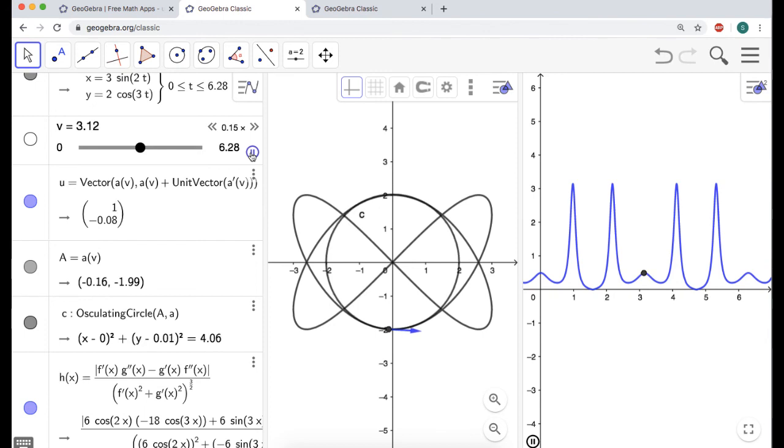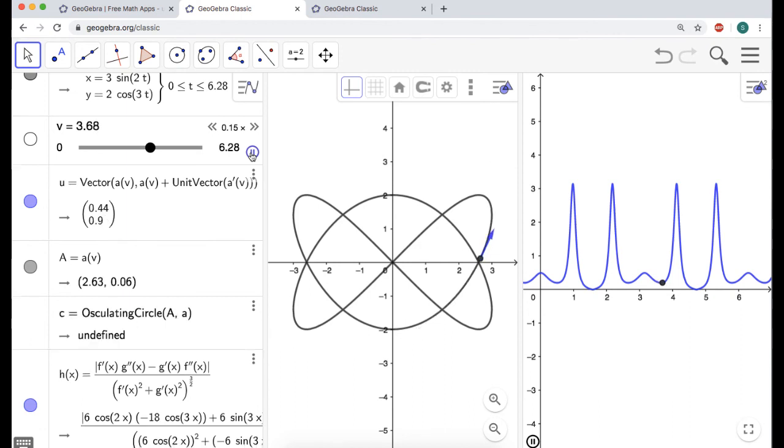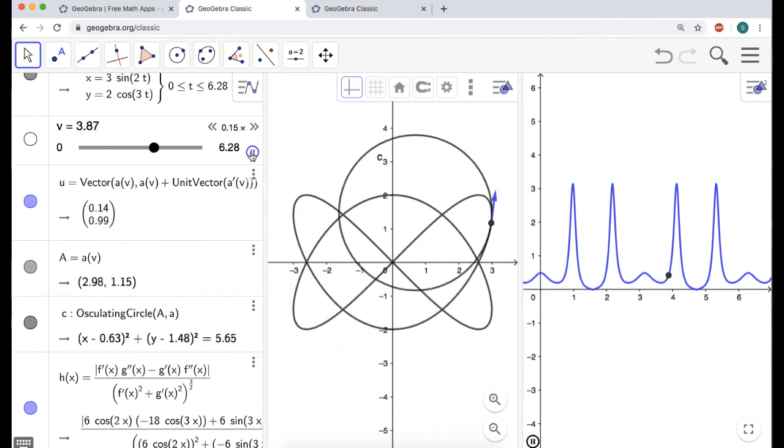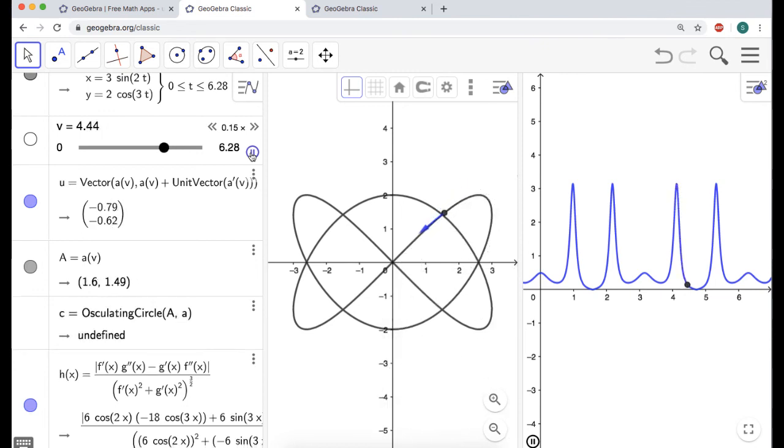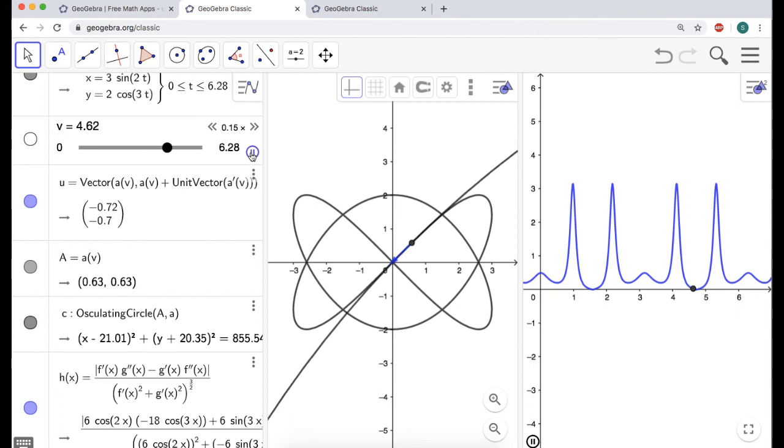And, you know, so when it's turning relatively quickly, the curvature is bigger. When it's not turning, curvature is smaller. Going very quickly, curvature gets big pretty fast. And then it's going to go back down. We're going to get some zero curvature, which means it goes linear for a second, through the origin, which if you found some tangent lines, you would see is actually happening. But anyway, this is a pretty good picture.